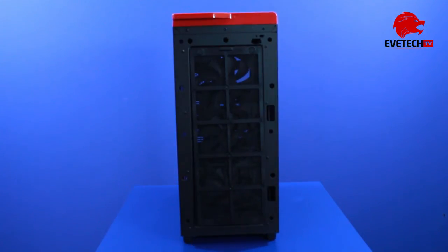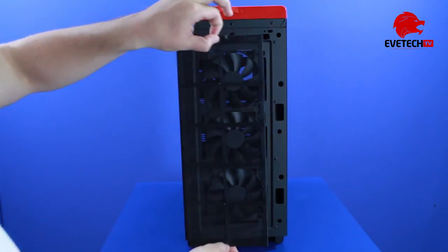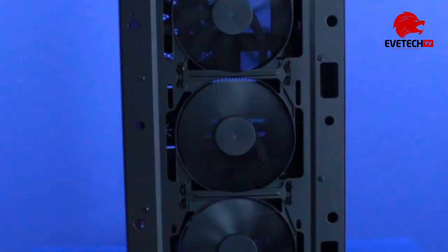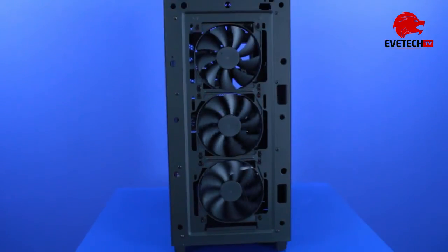Removing the front panel, you can see a magnetic dust filter that covers the complete intake of the fans. You can see 320mm fans included, and you'll get amazing airflow out of this, probably the best.